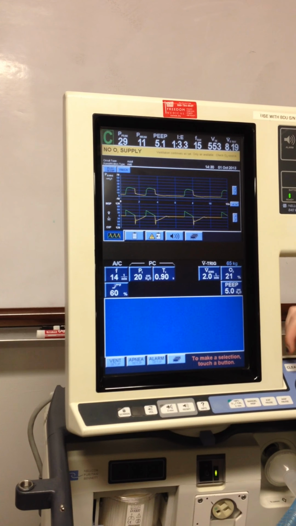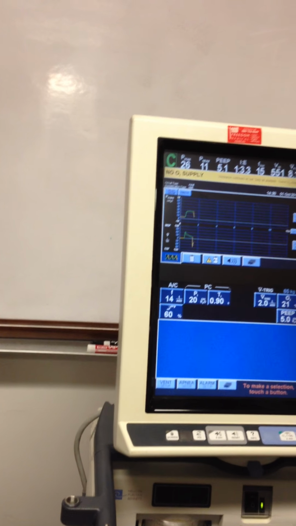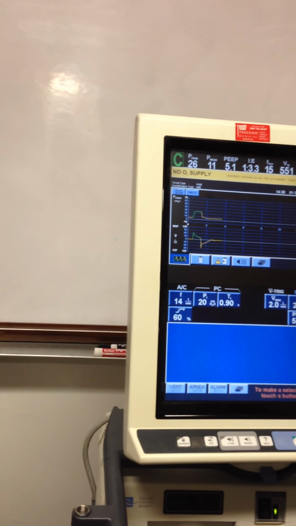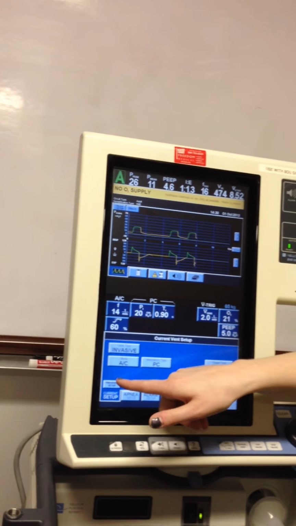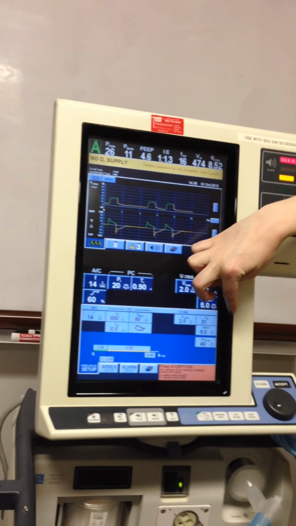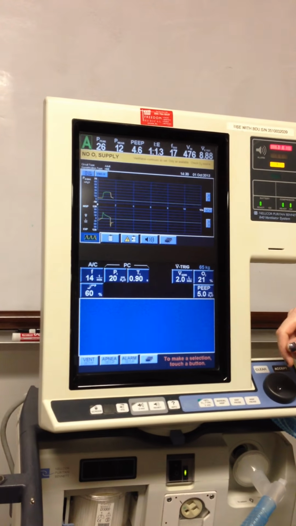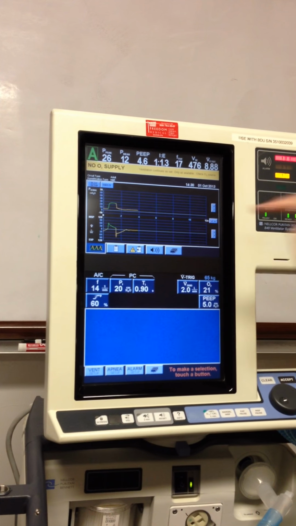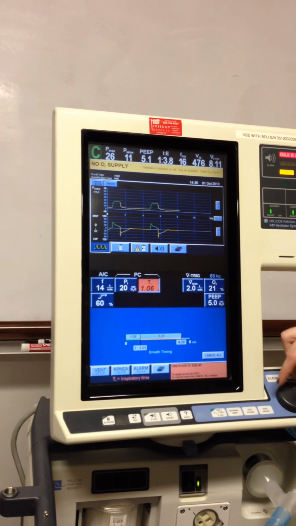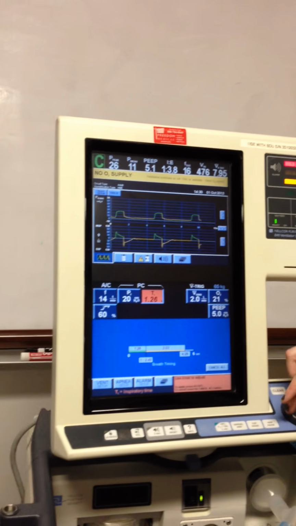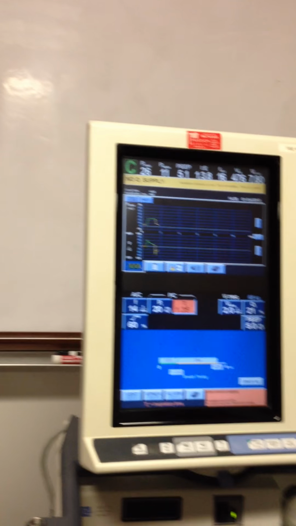And again, nothing works until you hit accept. So we were still in the old mode the whole time we were just playing with that. Can you go right back to the other one if you wanted to? Yeah, you can hit previous setup, and that's saying this is our old setup, we can go back to that. Here we are in pressure control, decelerating waveform. We have an I time of 1 second. Again, if we wanted to have a longer I time, just wait till it goes on the next page.